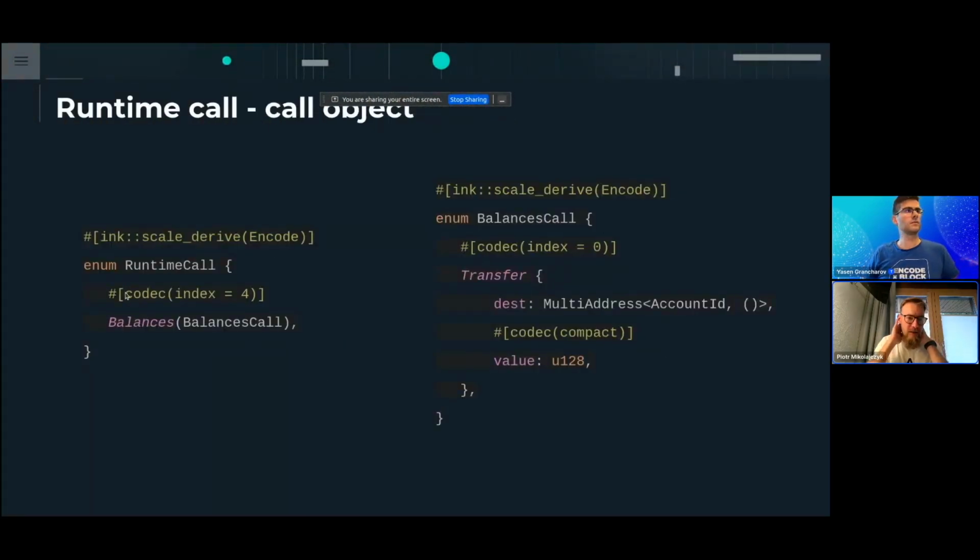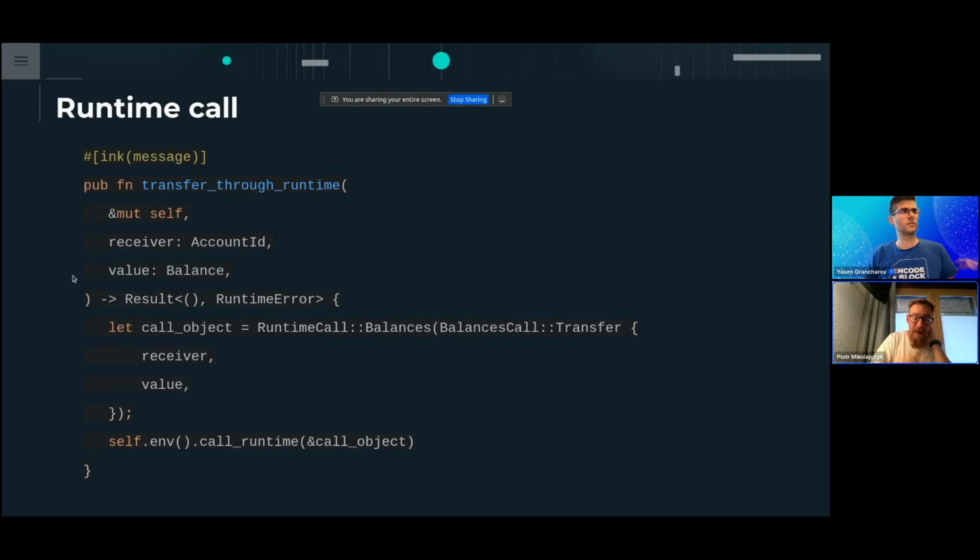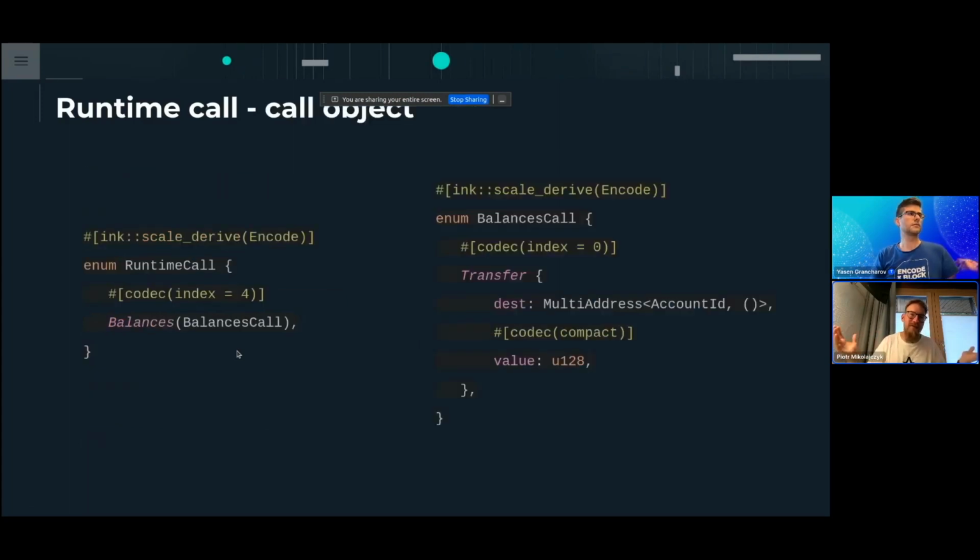The thing is that one slide before, where we pass this call object to a runtime, it actually has to be encoded as raw bytes, and then runtime will decode those bytes to its own interpretation of call objects. And for encoding and decoding things in the Substrate world, we are using the codec library.